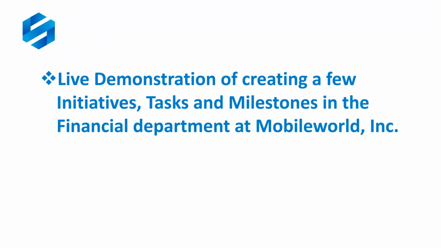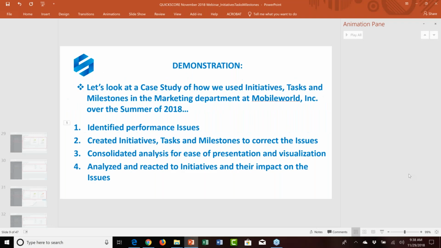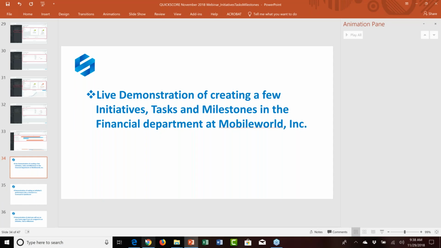Okay, so with that said, that wraps up my intended introduction. I know it's taken a while, but that was an introductory overview to initiatives, tasks, and milestones. Now what we want to do is jump into a live demonstration of creating a couple of these, so that you can see the proof in the pudding in terms of what I've shown you both in a demonstration and in screen captures.